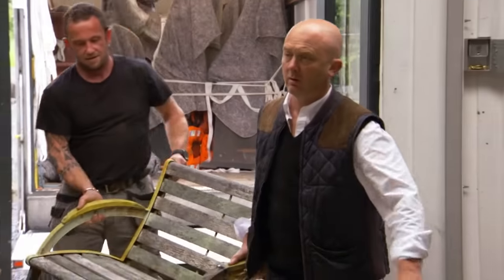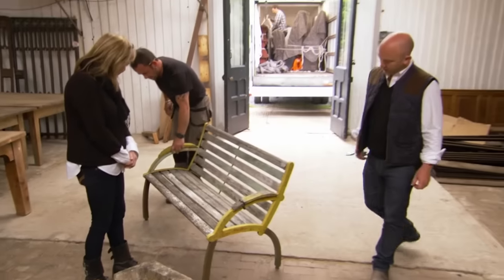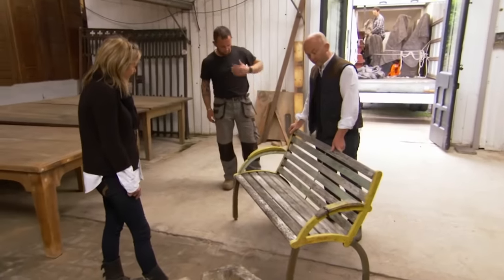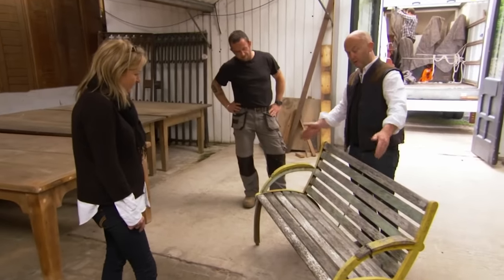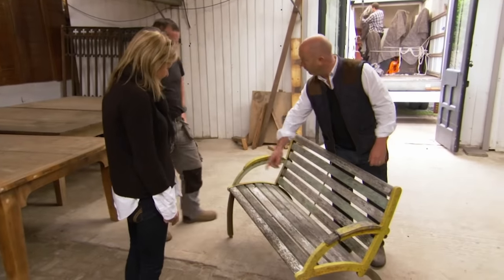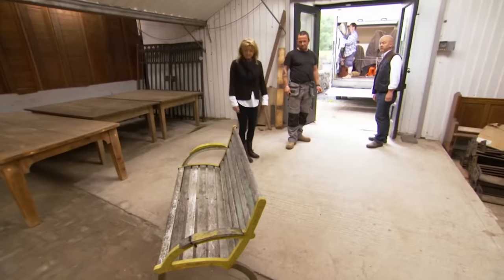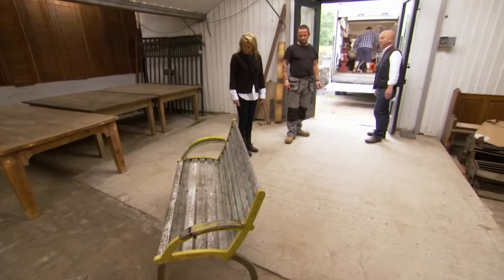Another odd one. Fab colour. Isn't that strange? It's well, all the ends are rotten, so what you're going to have to do, Gav, is take the whole thing apart, cut the ends, put it back together again. Cast iron. I love that. Good, isn't it? Really different. Nice, stylish actually. Yeah, that's what I thought. You could paint it. We could mess about with it more and paint it, but I think no. Leave it as it is.